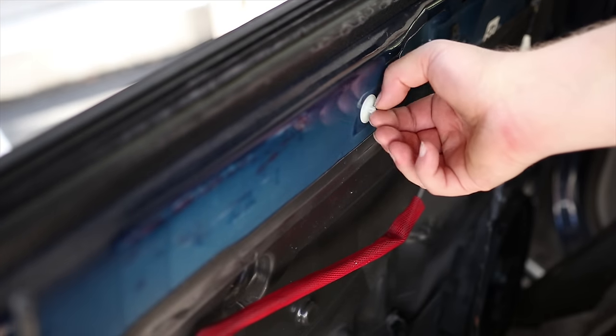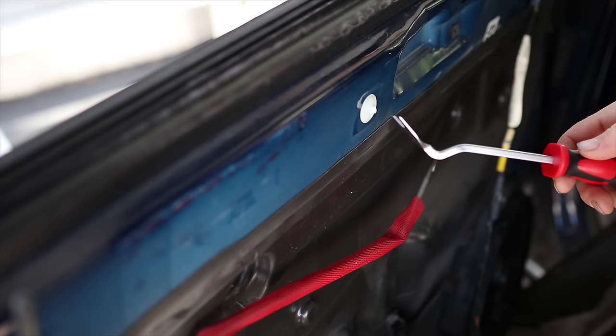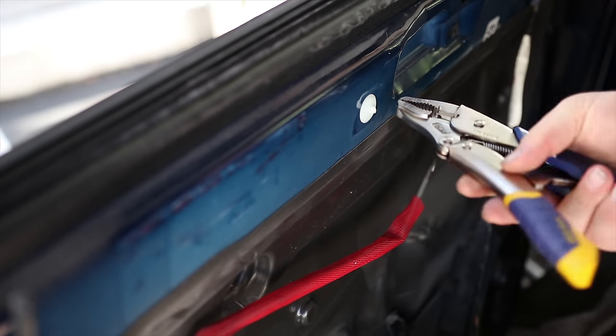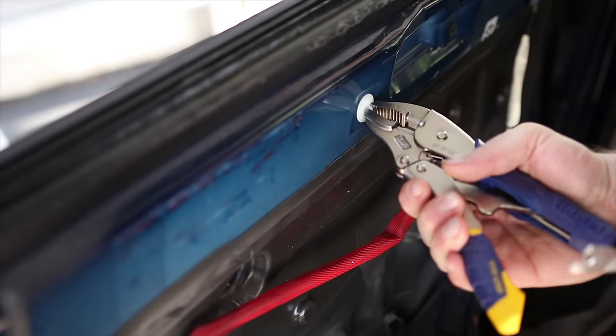So in my attempt to get this off, I ended up breaking it, and what I should have used is something like this, this little pry bar. Just fit it in there and pop it up, but since I didn't, I ended up breaking the end off. I'm going to try and squeeze onto it.